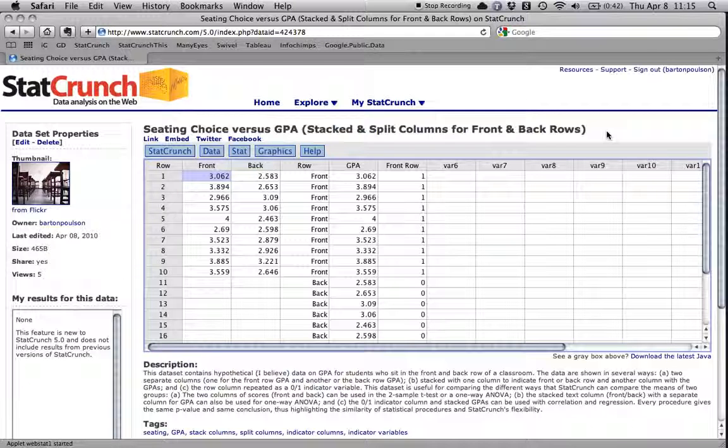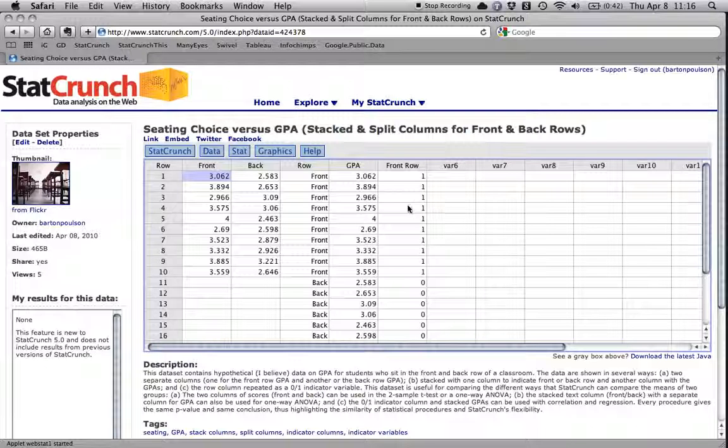I had another one that talked about stacking and splitting, and if you look at that one, it shows you how I deleted the middle column, and how I created these two by stacking them, and then I used an indicator column to create this one called front row. Created two, one for back row. I had to delete them and then relabel this one, but none of that's really difficult. The point here is I've got data in a few different formats.